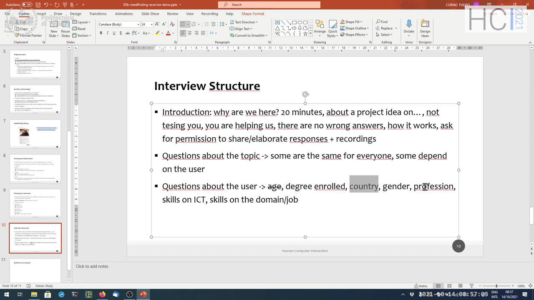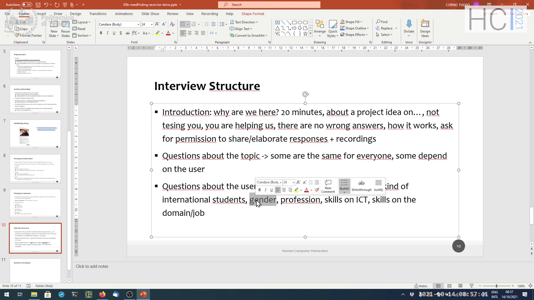It's just not needed. And again, we try to shrink the budget. We have a limited amount of time, 20 minutes, and so we may ask only so many questions. And we try to select those questions that give us more information. So for example, instead of country, I would ask whether they are international students. And let's forget about country, we don't need it at the moment.